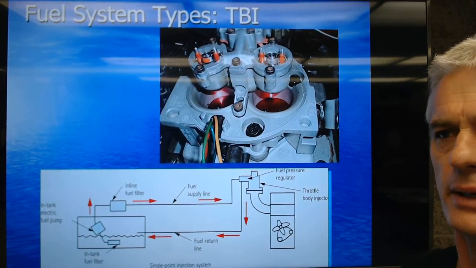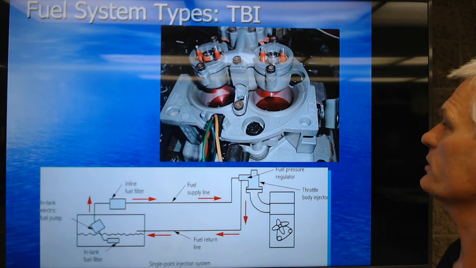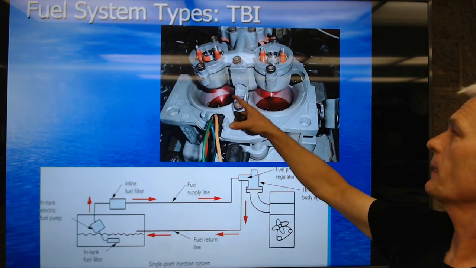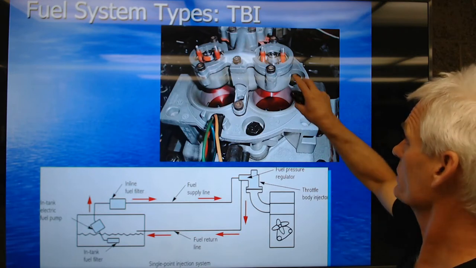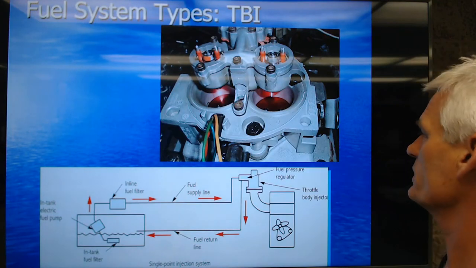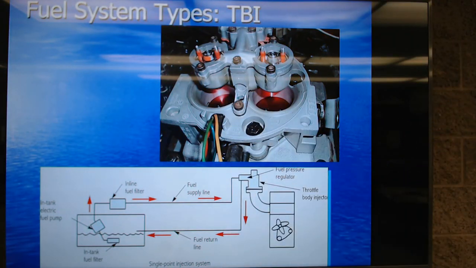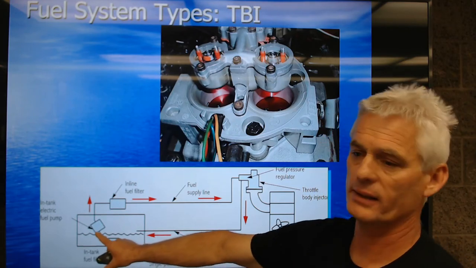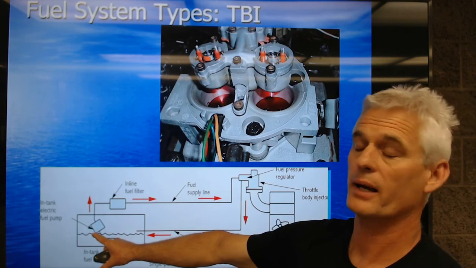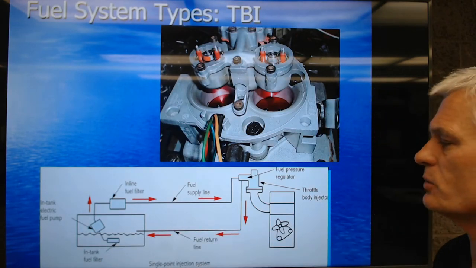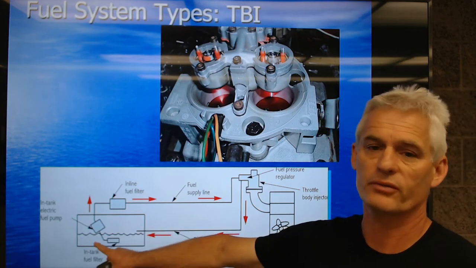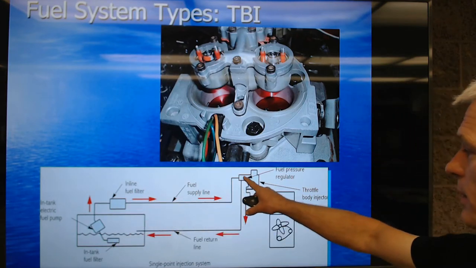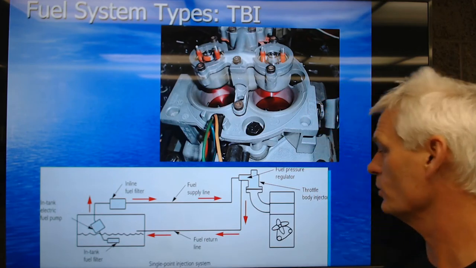In a throttle body injection system — this is the General Motors two-barrel TBI unit on my 92 Suburban — it has electrical leads and sprays two cone mist sprays, though they do bounce onto the throttle plates. The key difference here is we've got an in-tank fuel pump — roughly 30 PSI electric pump in the tank. Because it's 12 volts there's no sparking, so no chance of igniting the fuel. The pumps are submerged in the fuel and the fuel actually cools the pump. We have an inline filter, pump fuel up to the throttle body, and return excess fuel to the tank.